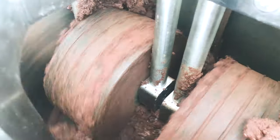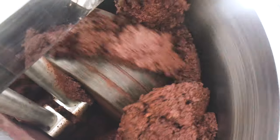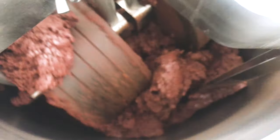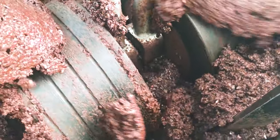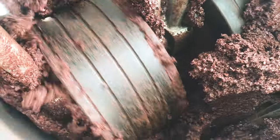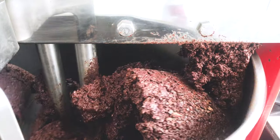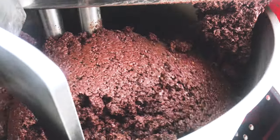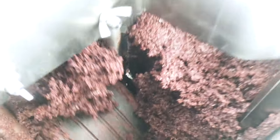You see that the mass becomes uncontrolled. It goes up and it doesn't circulate very well. Here you can notice that the mass presses the scraper, and the mass doesn't circulate very well. I will load more. Yes, you can see here the stones are completely blocked, and the mass goes out. We have modeled the situation of an overloaded melangeur. You can see the stone completely blocked. The mass goes out. You should not do this, never.